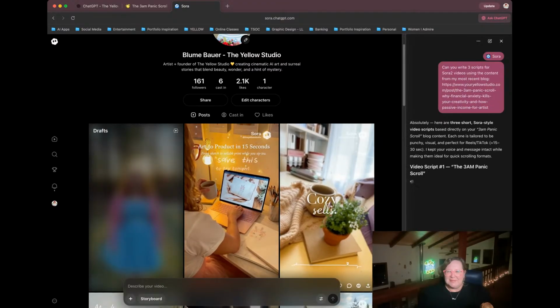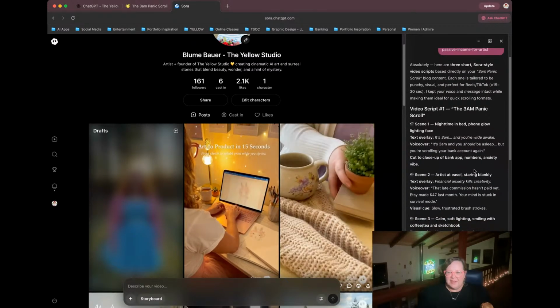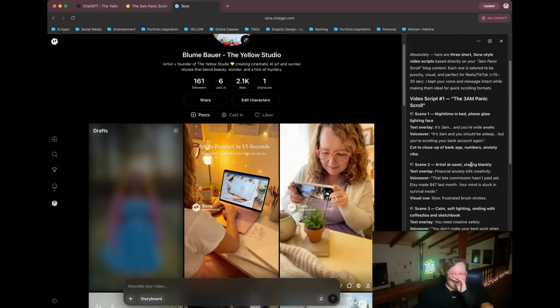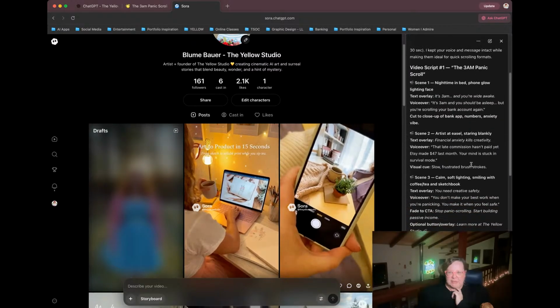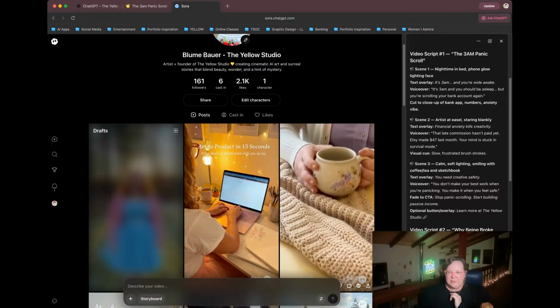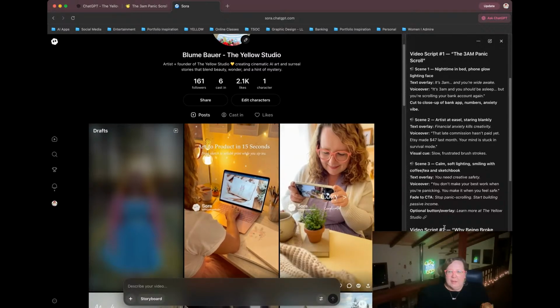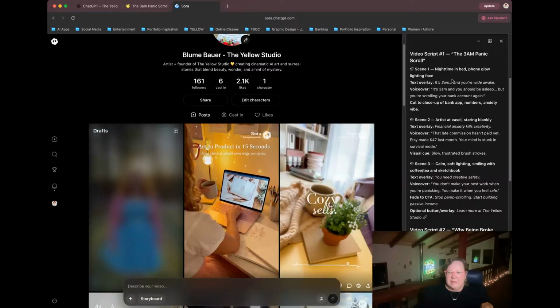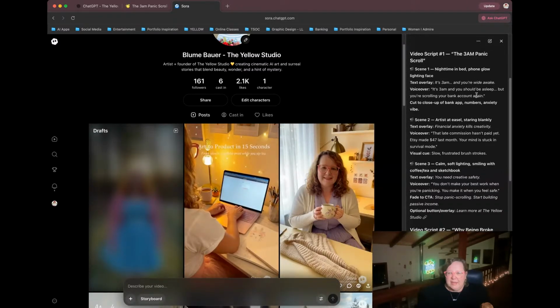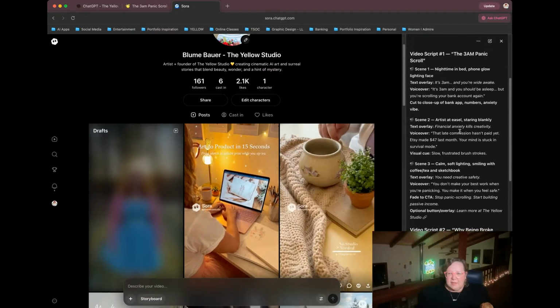So, yes, we're going to get these scripts. Now, we want to tell ChatGPT some extra details. It's given me some scripts, and you should be able to see these up above where my photo is. It's going to give me scene 1, nighttime in bed, artist at an easel.